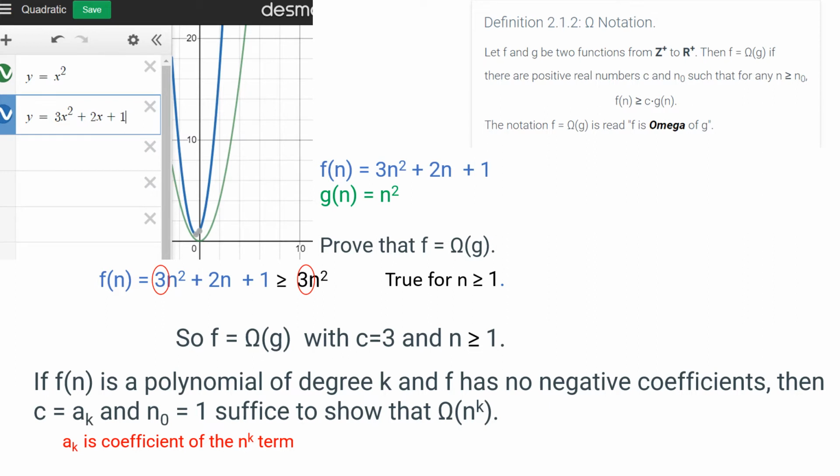So here we've done the little proof where you saw it done algebraically, and then we're given just the fact that this is true for any polynomial. You can just use this C and this n naught, and it will always be true. But you can see this is an easy enough little proof up above that you could do that for anything if you were asked to show it.